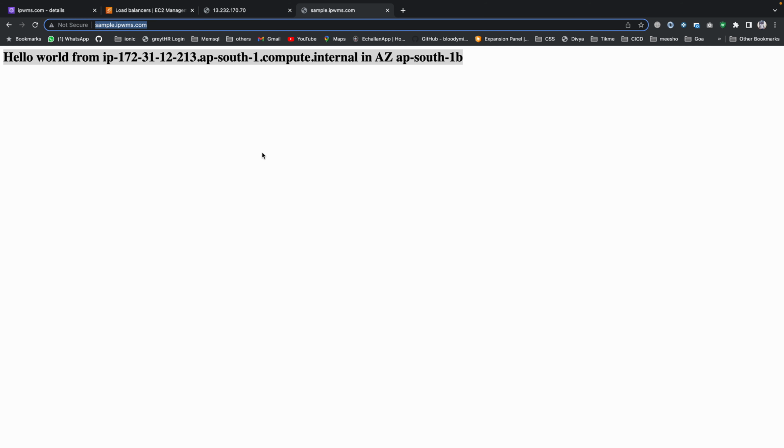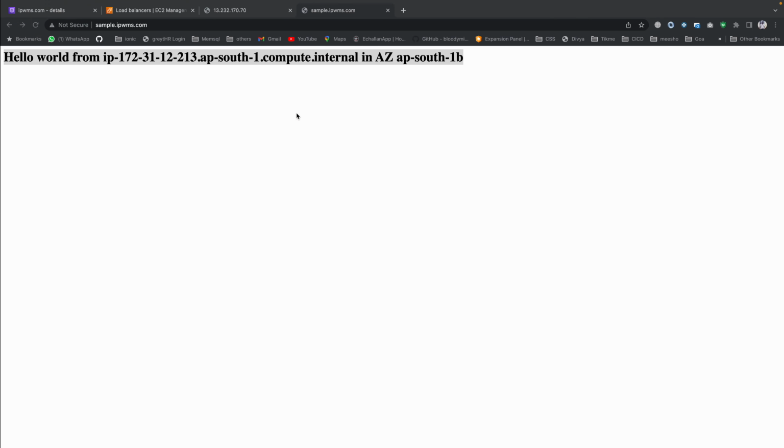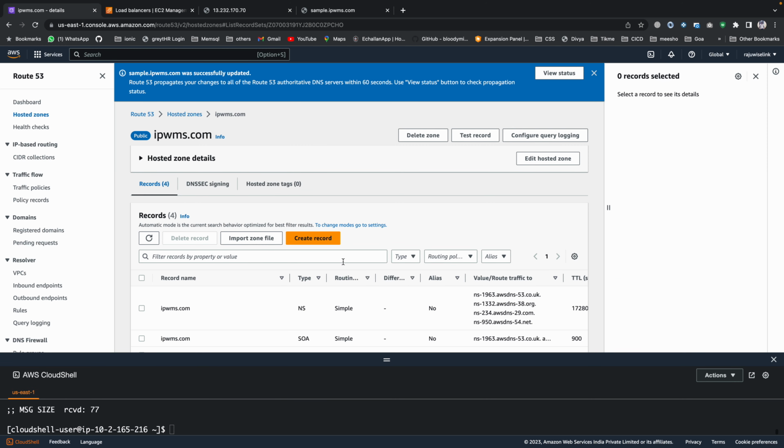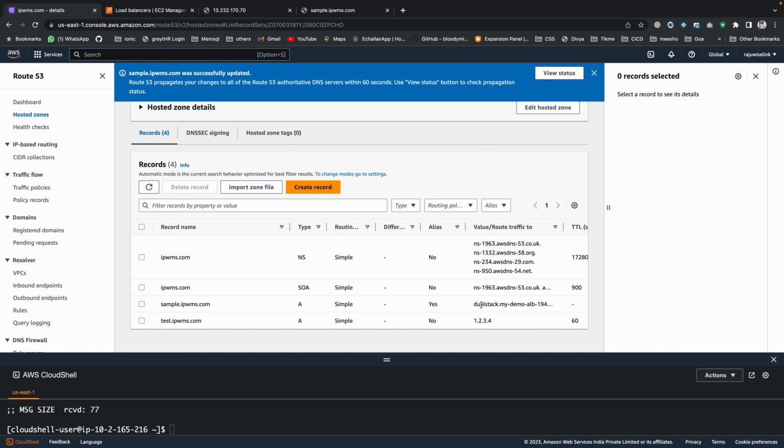So this is how alias works. Either you can give an IP address or you can give a resource name of AWS.